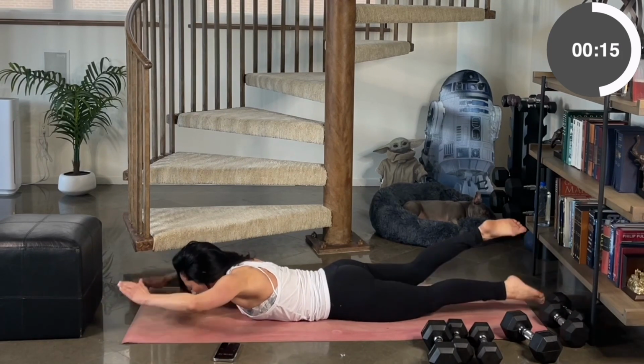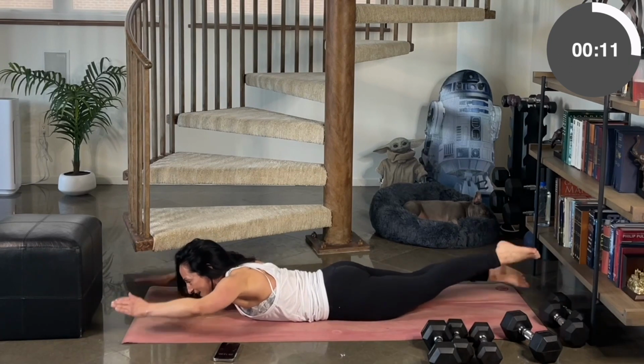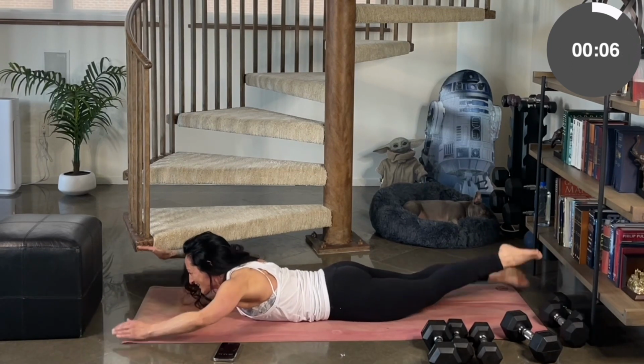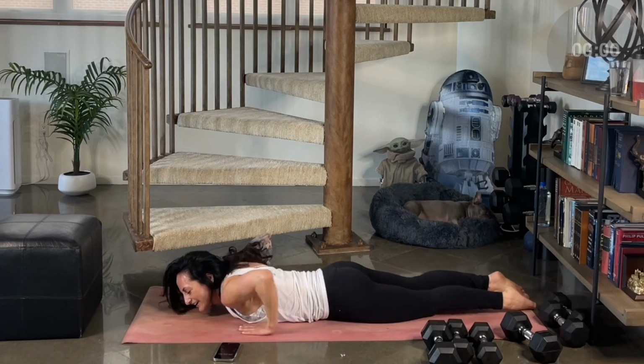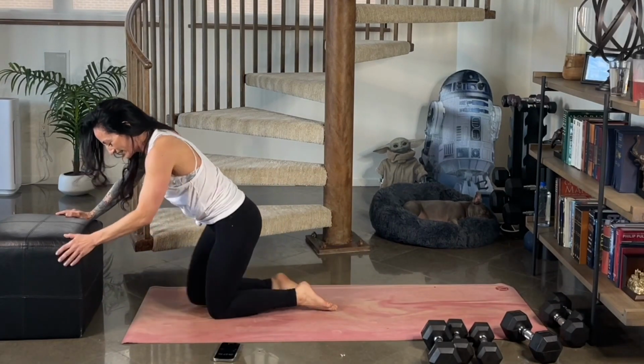Come on. Breathe. You're more than halfway done with this set. Great job. Come on. 10, 9, 8, 7, 6, 5, 4, 3, 2, 1. All the way up. Hip thrusters.